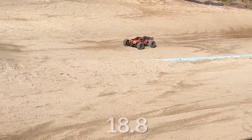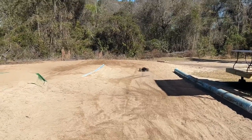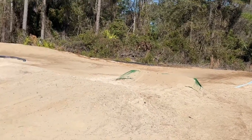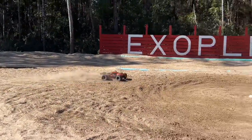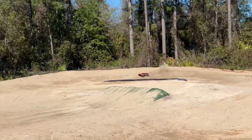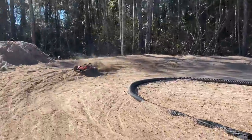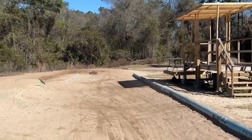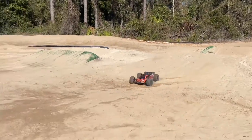That was a horrible finish. Oh my goodness. Let's just see how far this thing can fly. I'm just curious. Ooh, that's how far it can go. I know when we're racing, some of the guys, they hit that stuff and just really, really move. Woo! Nice.